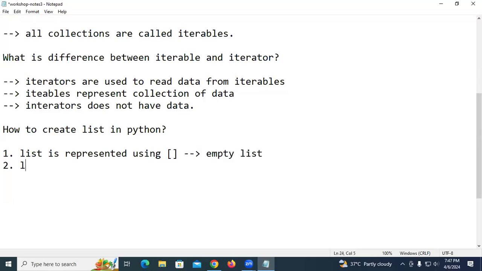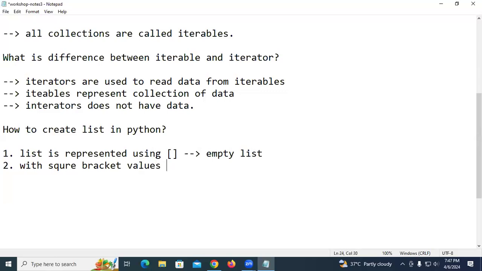The second one is a list of values within square brackets.